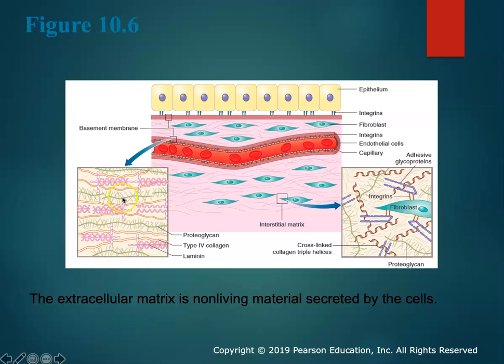This is really meant just to be an example to show you what we mean by extracellular matrix. It is composed of different types of structural proteins. These proteins all interact with each other and provide this framework and structure for cells. The extracellular matrix is basically necessary for tissues to form.